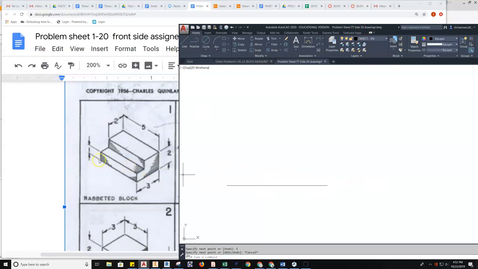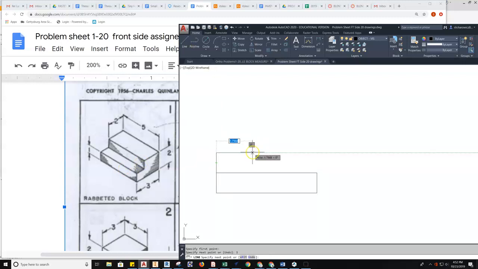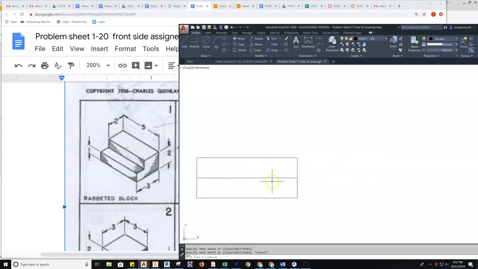Starting with a 5-inch line, then I'm going to come up 1 inch, and then come back across and frame in that front face. It's a fairly simple process to set this up, and now I've got my front face all finished. Now I have to show this face that I will see in the front view, but it's projected flat. I can't see that there is depth in this view for this part. So I'll draw in the next set of lines, and now my front view is complete.